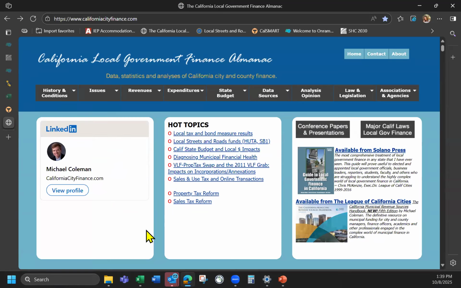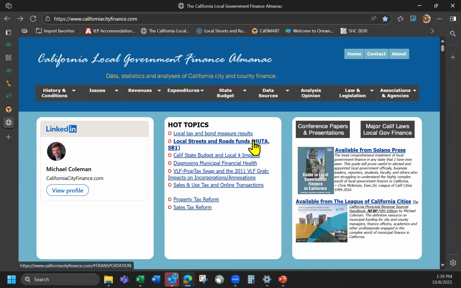Please note, this is a third-party website. They are not affiliated with any state agency. We cannot do the estimates as the state agency. We're not allowed to do the estimates in that way. So again, this is a third party that is hired on by the League of Cities. CSAC, the Council of Governments, they also do something very similar. So just know that these are all covered, but this particular one gives you both city and county estimates.